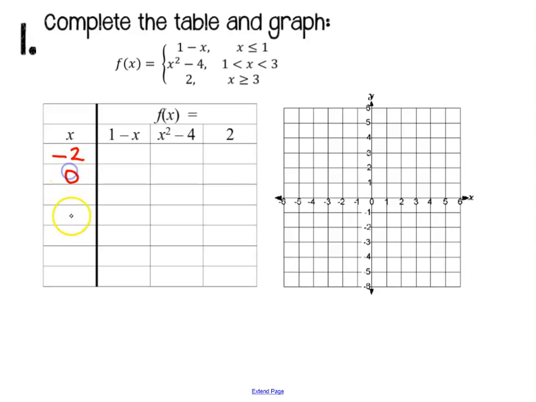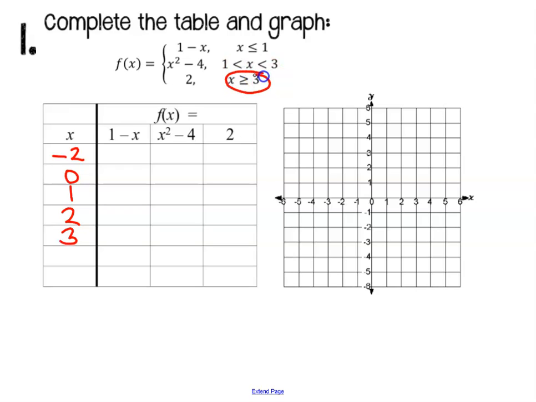Maybe I'll pick a 0. And then I'm definitely going to pick that number, which is 1. My next interval has to have a number 1 and a number 3, and it could even have something in between those. So I'm going to stick with integer inputs, right? I'm going to stick with my domain having integer values only because it's helpful, less complicated to graph.